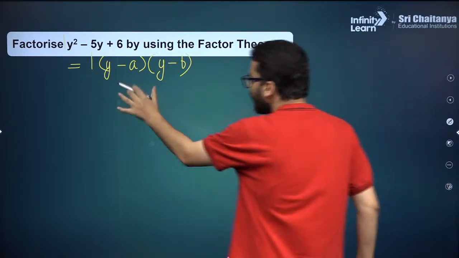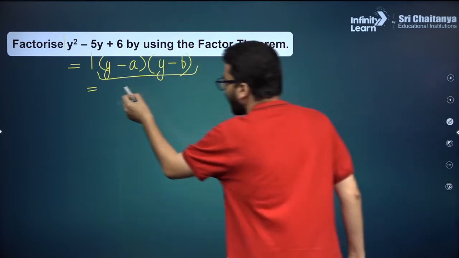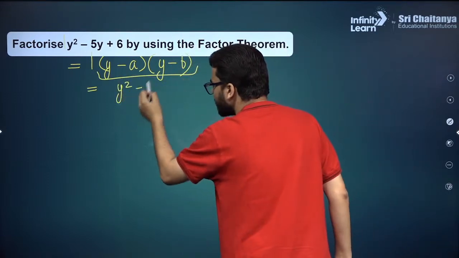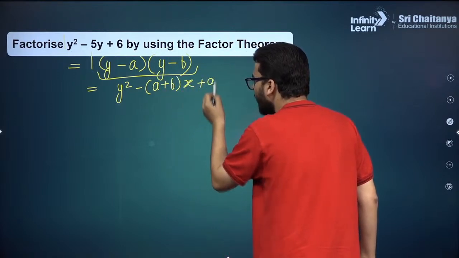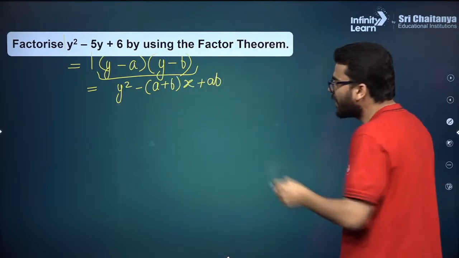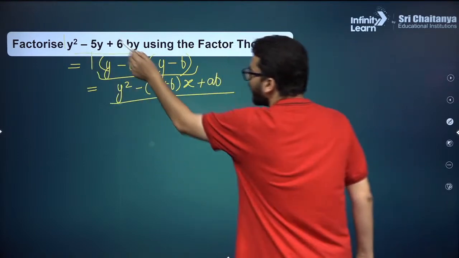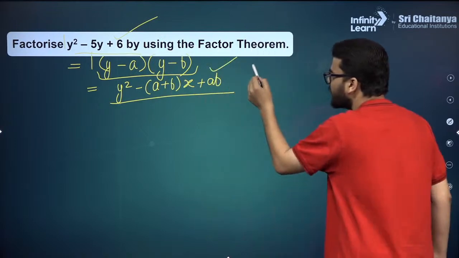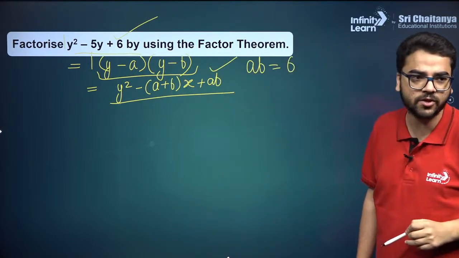So basically, if you will compare, if you will multiply, although you don't need to multiply every time, but I'm explaining it for the first time, therefore I'm telling this to you. If you will multiply, you will get AB only over here, correct? So what does it mean? If you compare this thing and this thing, what will you get? Can I not say that AB is equal to 6? There is no other possibility, but you will get AB is equal to 6 over here.